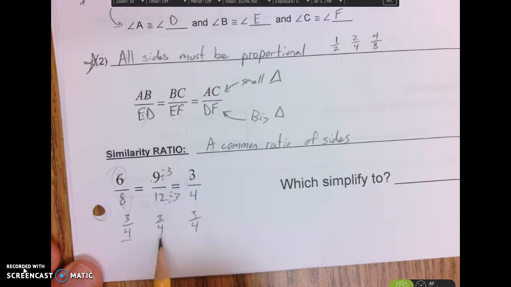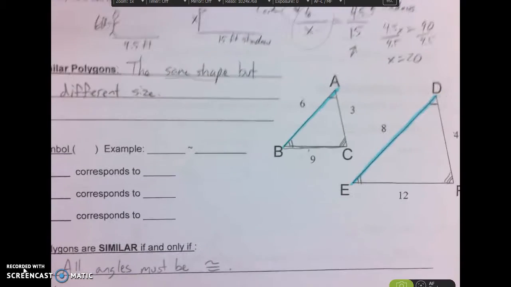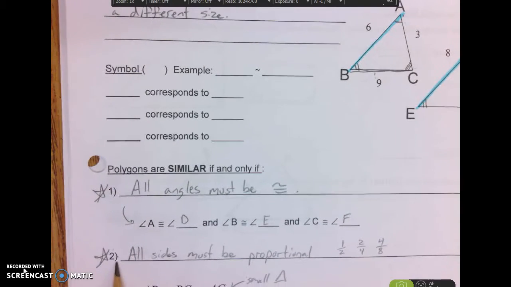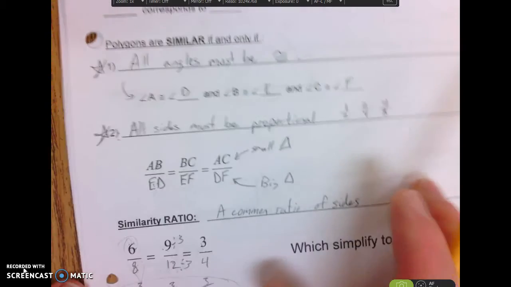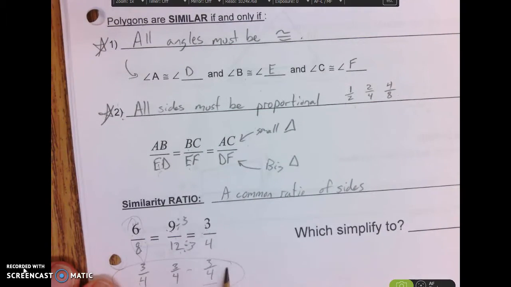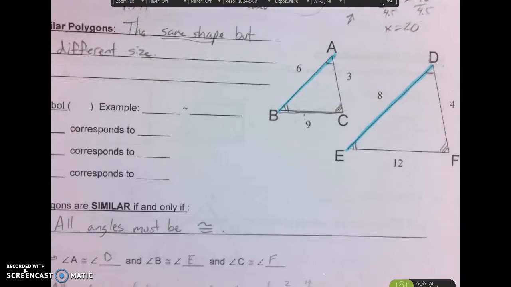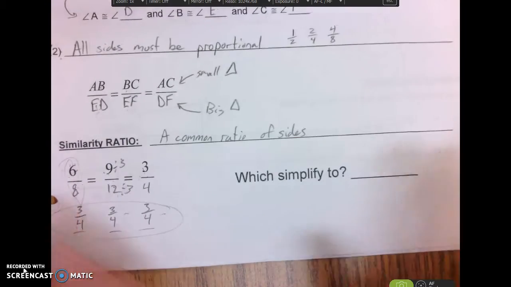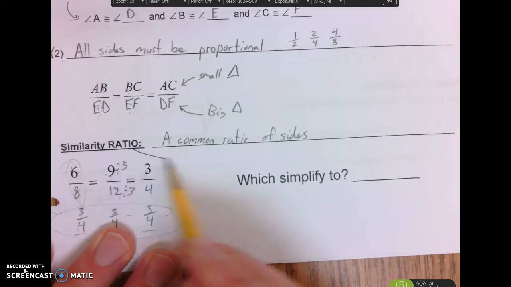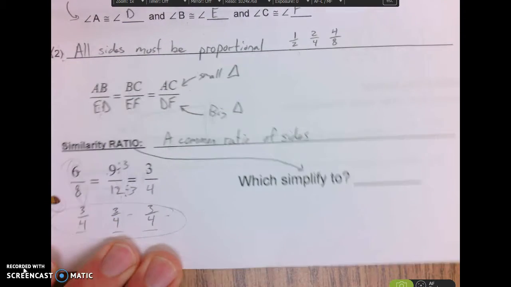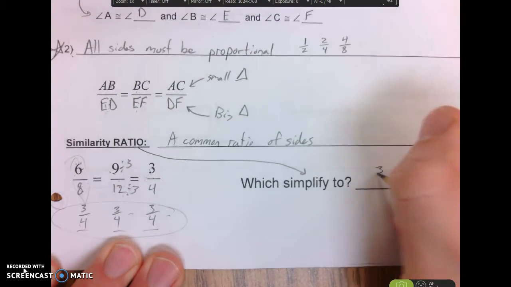So if you look at these common ratios, they're reduced. They should all be the same. Now I know for sure the shape up here, these angles are all equal. That's rule 1. Rule 2, all sides must be proportional. Because we got 3/4, 3/4, and 3/4, all sides in these shapes are definitely proportional. Okay, they're not equal, but they're proportional. So if we ask you for the similarity ratio, that's what we're putting here. It would be the reduced fraction. It would be this 3 over 4.